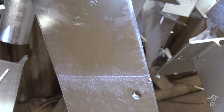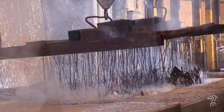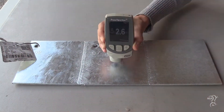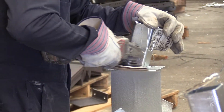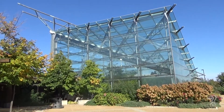Post-galvanizing, there are a few things that can impact the appearance of the zinc coating. After hot-dip galvanizing, steel parts are inspected for conformance to specifications. Some touch-up and repair practices can lead to differences in appearance, and other coating appearance changes can be discovered after exposure to the environment.